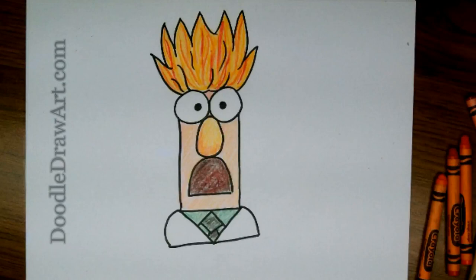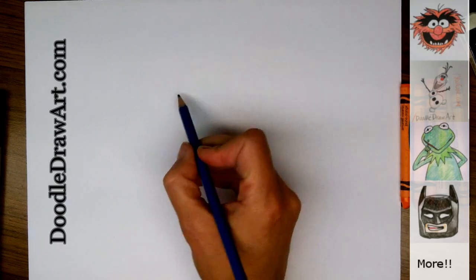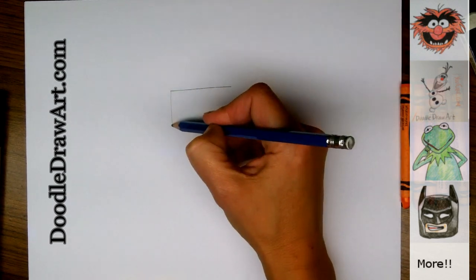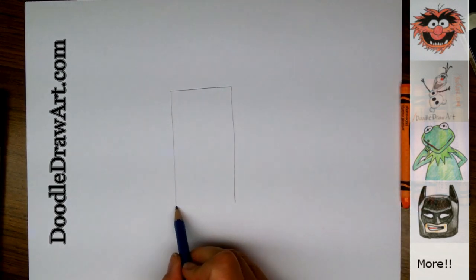Today on DoodleDrawArt, we're going to draw Beaker from the Muppet Show. To draw Beaker, we're going to start off by drawing a rectangle. So I'm going to start right here, go across, and then down. So this is his basic face shape.